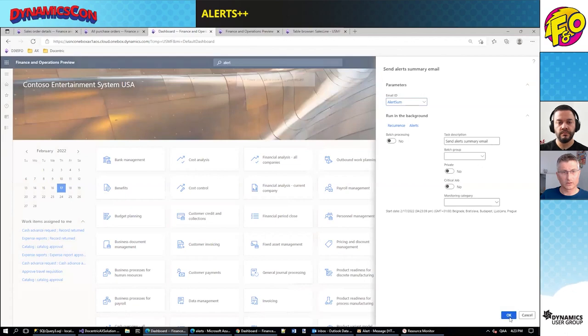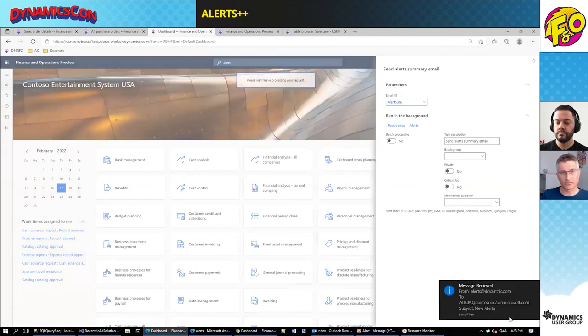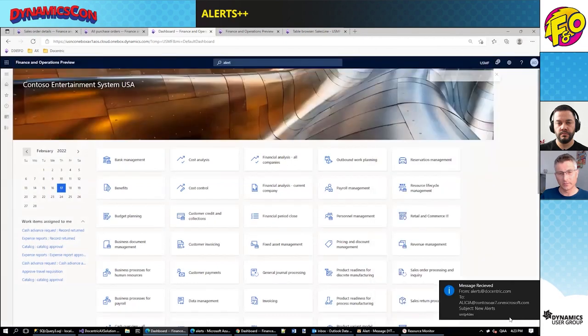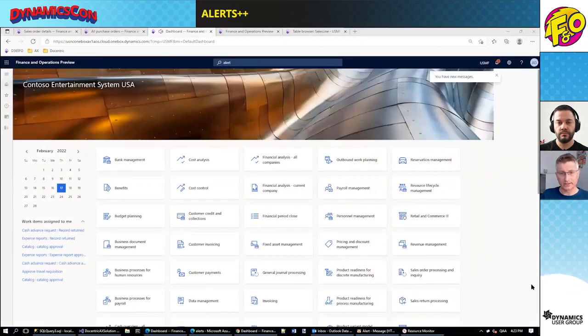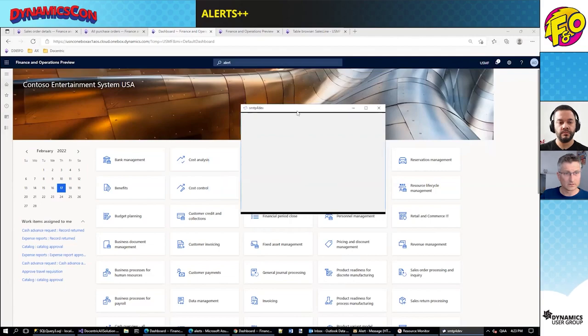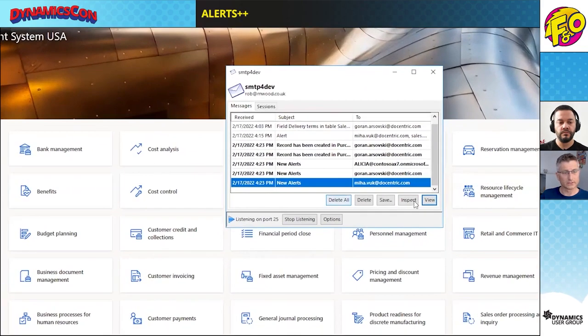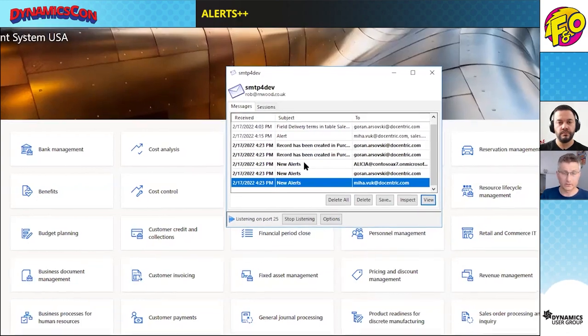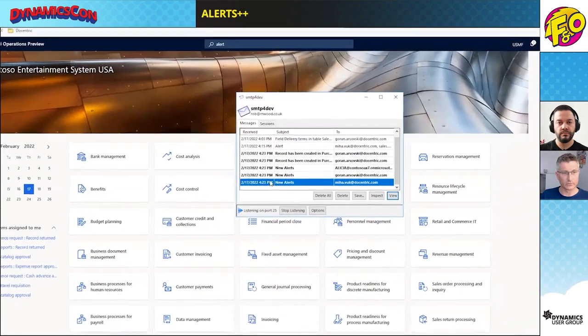That will collect all the notifications that were marked to be included in the summary emails, also all the ones that were already sent, and send the emails to all intended recipients. Okay, it still works. It's just the problem of SMTP for Dev, this fake SMTP server that allows us to catch the emails for all the recipients and see them. That's very convenient for demo. That's why we use it.